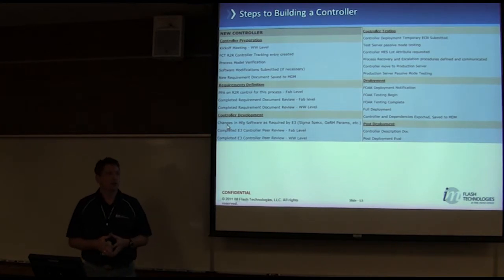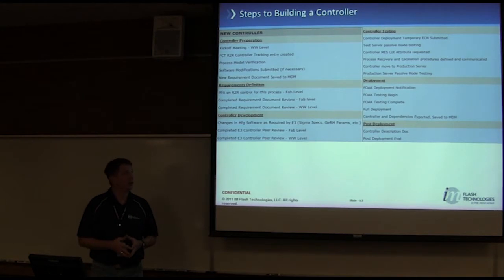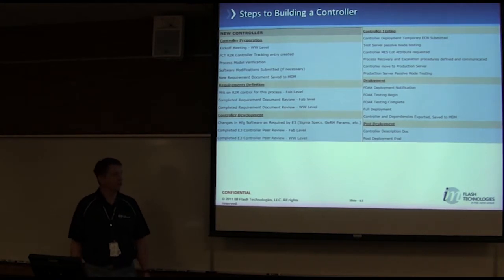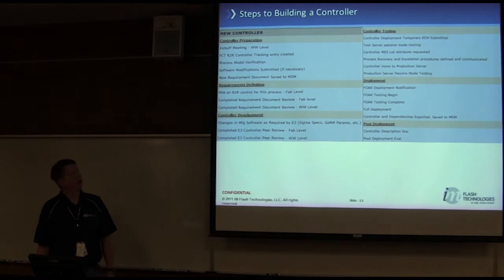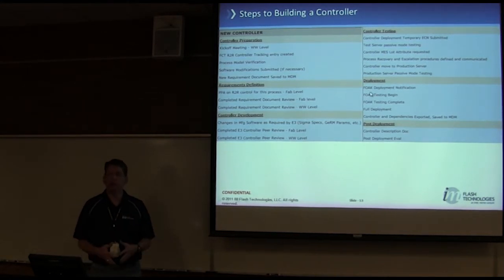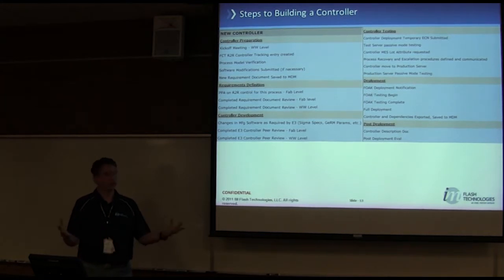What we use is a software called E3, and it's a graphical-based software. It's not necessarily coding line by line, but you'll have little blocks of code that you can link together to meet your requirements definitions. And then we'll test the controller, make sure it worked the way we want it to, and then we could deploy it to one tool and then to several tools, hopefully across the fab. And then we look to see how well we did compared to what we thought we'd do.